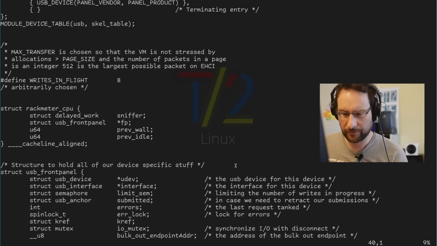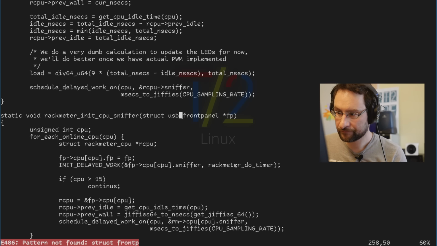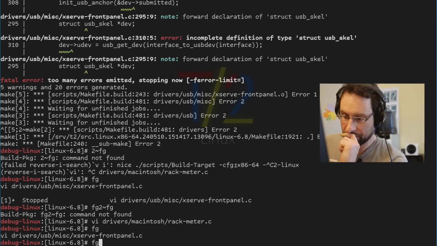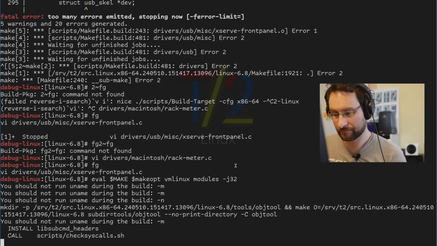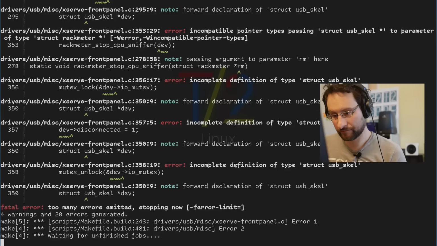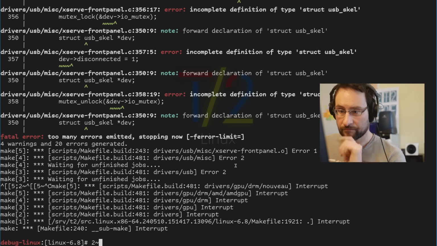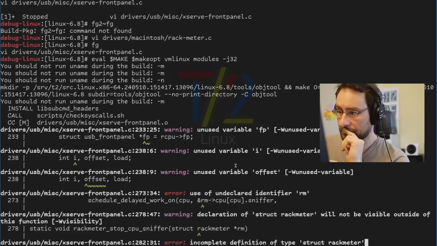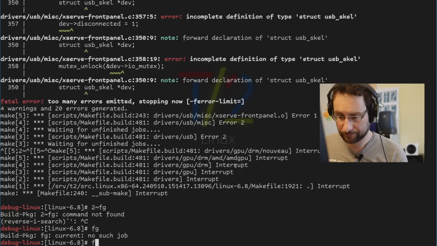struct USB front panel. Did I somewhere struct front panel? Okay, let's see how much. Unused, so 233, 238.